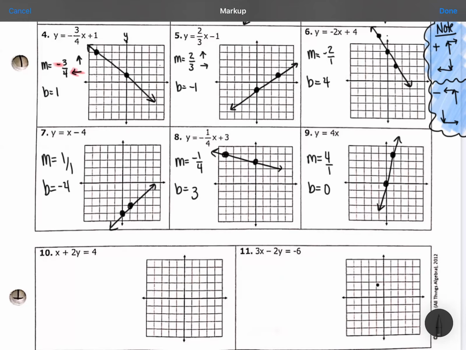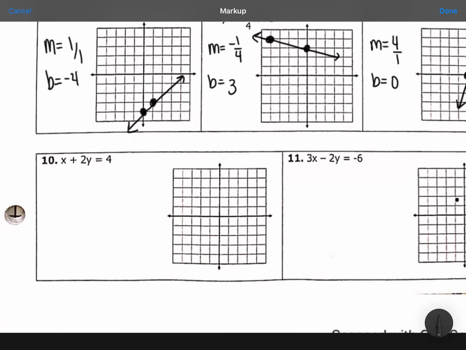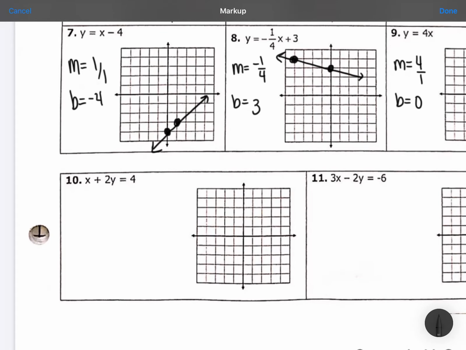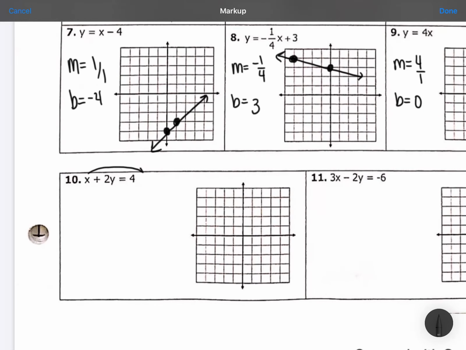Hopefully you did fantastic. The next problems at the bottom of this worksheet, they're not in slope-intercept form. So what would you need to do? You need to solve for y. So we know that we're going to move the x term. In this case, we'd move the positive 1x to the other side, making it a negative. And then we're going to divide everything by, that's right, 2. So we've done this several times in class, so we know how to solve for y. So it's written backwards, but our slope is still the number in front of the x, and my intercept is still the constant, the number without a variable.